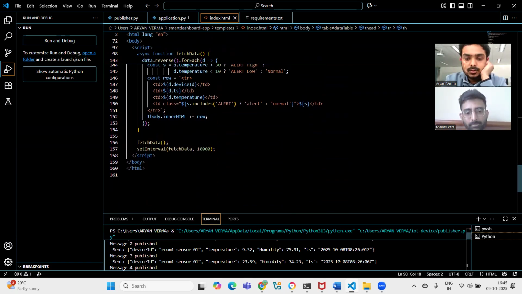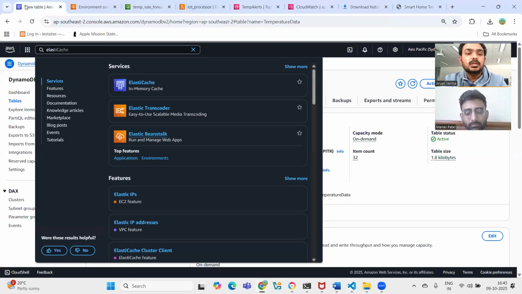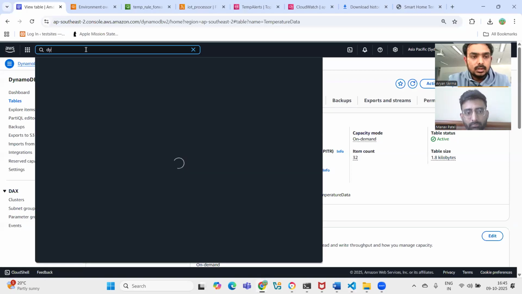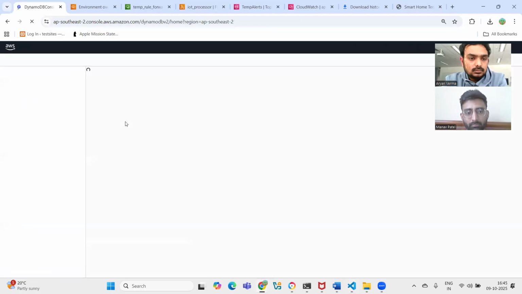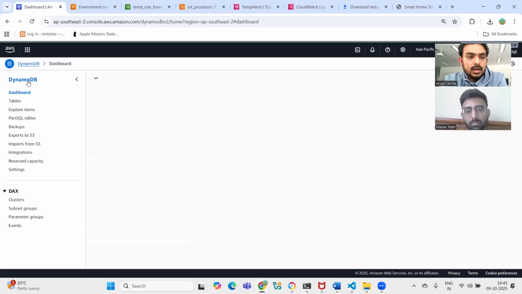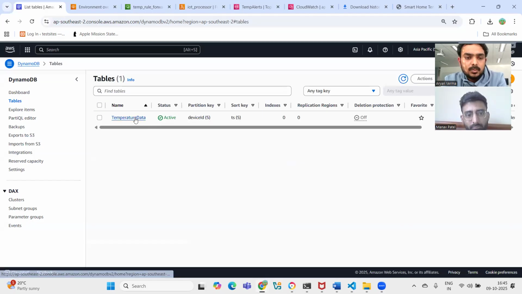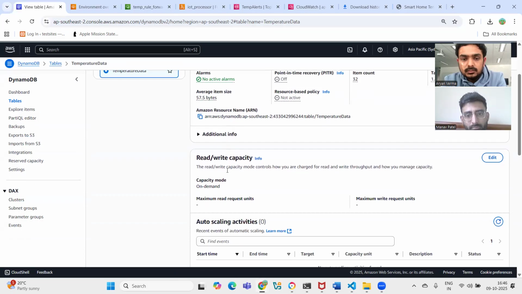Then I will take you to the AWS server where we create a database. Just simply I will show you the database. So in a DynamoDB table, you can see the temperature data. It stores all the temperature over here.